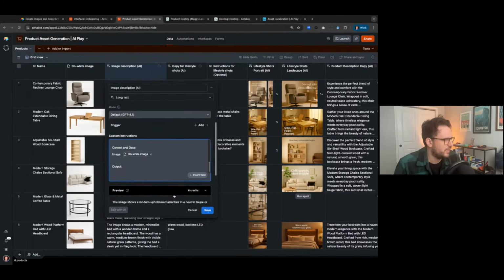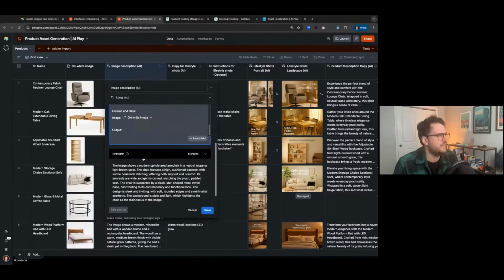Really, really simple. Every time we run an AI action in Airtable, we have a preview of the credits that will be consumed. Depending on your plan, you will have a different allocation of AI credits by seat. But even for our lower tier paid plans, those allocations are in the thousands and tens of thousands per seat. You can see here this type of action, analyzing an image, is going to cost an estimated 6 credits per record.